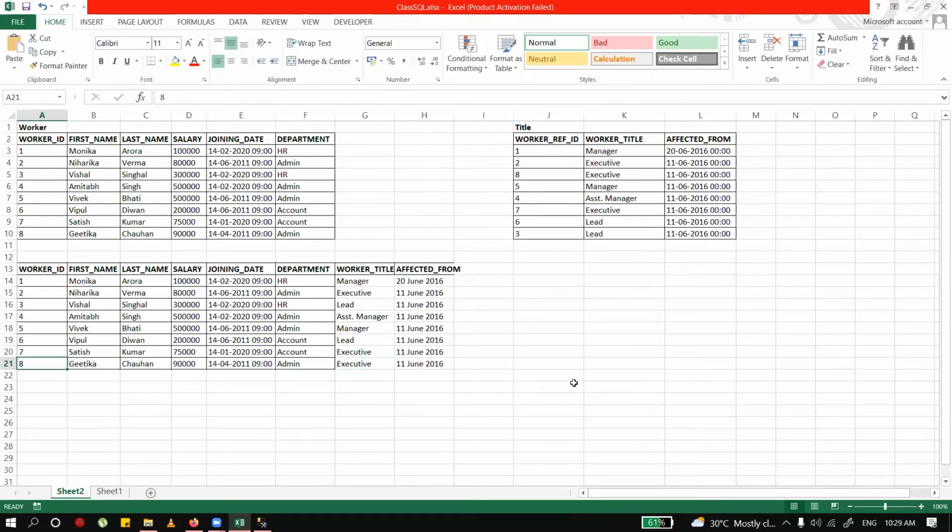With respect to the left table, we are able to extract the records where the primary key matches. If the primary key is not there, let's say I put 111, you can see the record is not found. Or I put 999. This third primary key is not found in this table, and that's why it's not able to fetch the records.